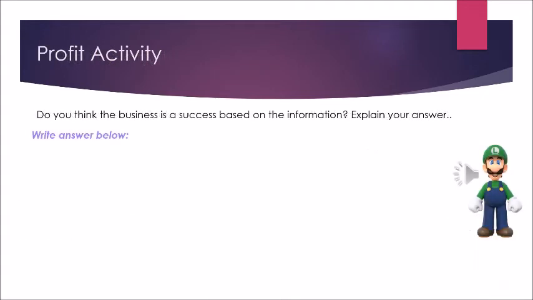Okay, so do you think the business is a success based on the information? If you got a profit, that the business made profit, then it would be successful. If you worked out that the business was at a loss, then it wouldn't be successful. To explain your answer, what I'd like you to do is just justify whether they were profitable or not. So you could say, I think the business is a success based on the amount of profit they made last year.